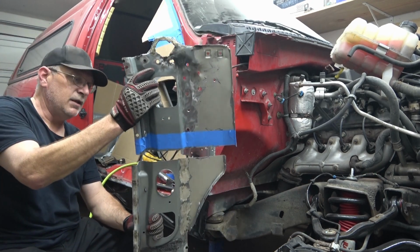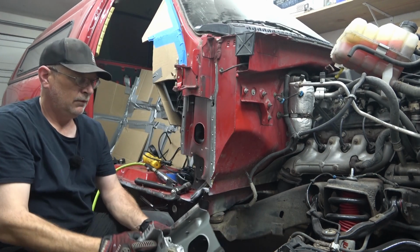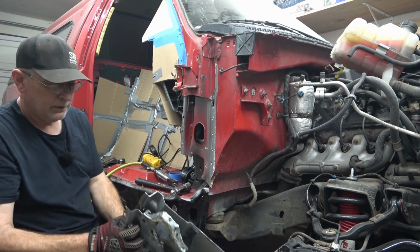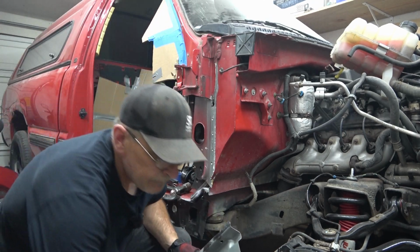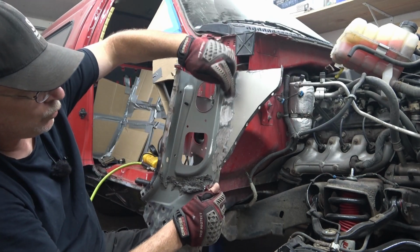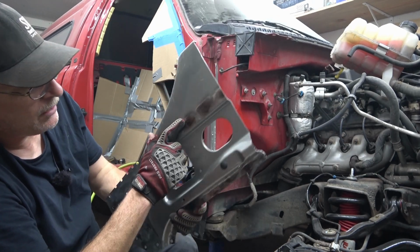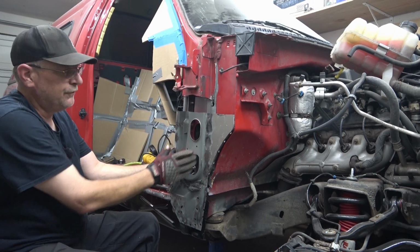So I took the solid piece, ran a piece of tape across it to get a straight line, and took my saw to cut that out. Get myself a nice straight cut. Also, what was missed, right here where the holes were previously drilled out on there and on this lip right here, we welded them up, sanded them back down so they're solid metal again, giving us a solid surface when we go to reinstall the outside skin.